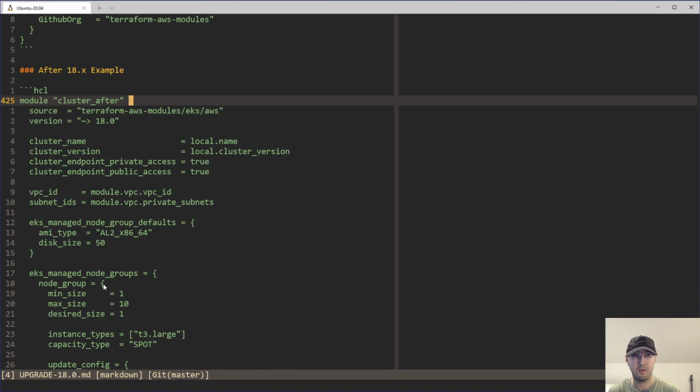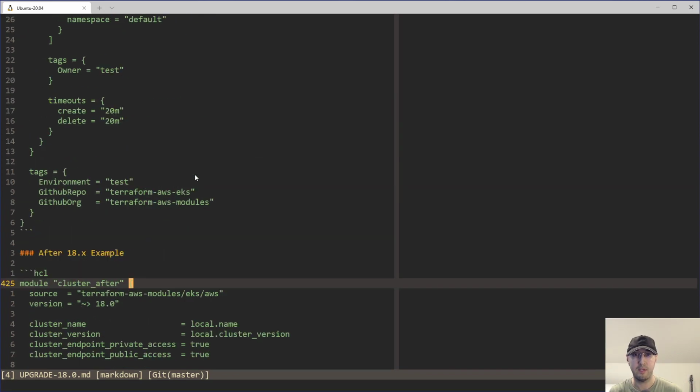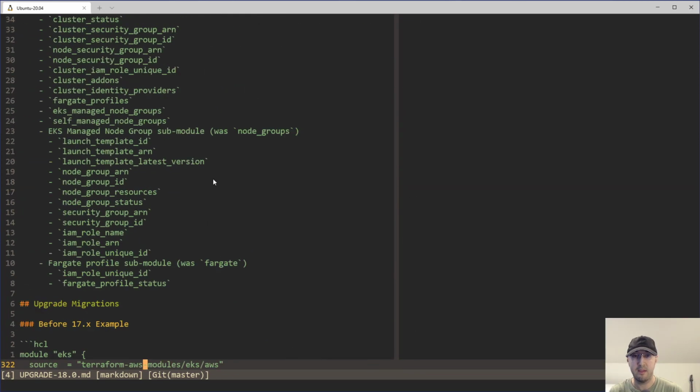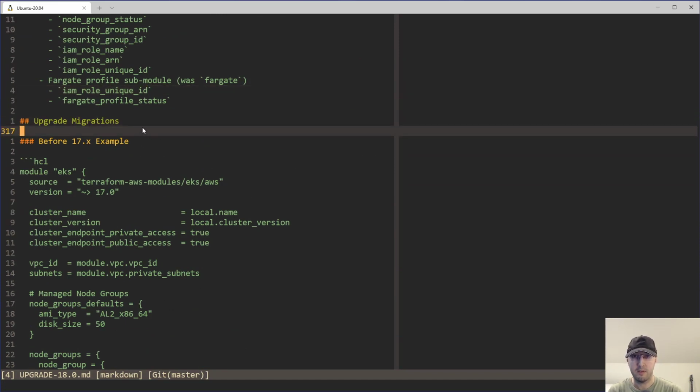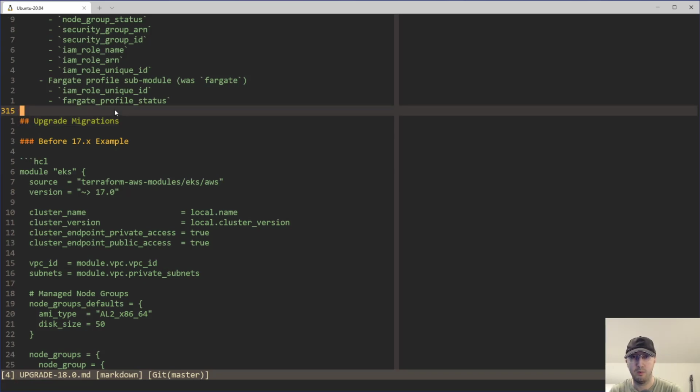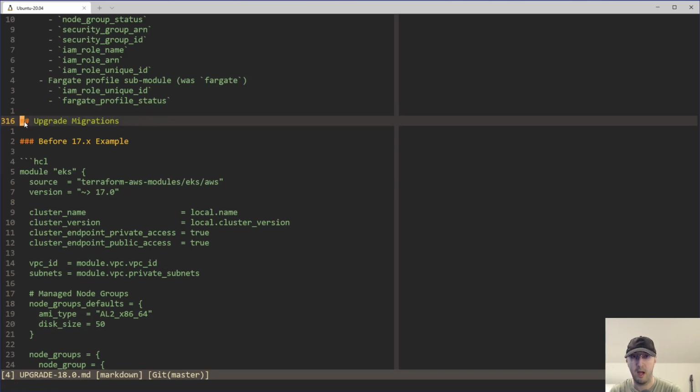But now the decision comes: how do we do that? We can't add it to these code snippets here, but do we add it under upgrade migrations? I don't know, because this is a very clear before example just for migrating from 17, and then that other one is the 18 for the after. So I think we almost need our own completely different header, like a new H2 under this one.